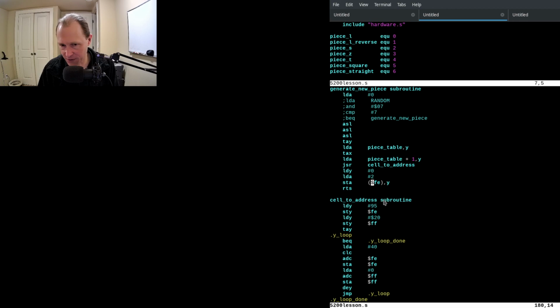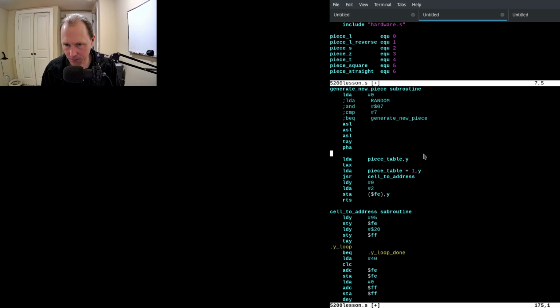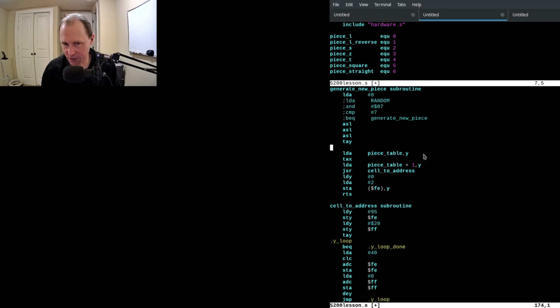Okay, so one problem here is that this cell to address like clobbers everything we're using here. So we need to organize this a little bit better. So we're going to take the index, the starting index, and we're going to save it somewhere. It's in both the accumulator and Y at this point. So you know what? I'm going to put it on the stack. So we'll save it on the stack. And then we're going to go into a... no, hold on. After we get the index, we need to do 4 blocks. So we need to go into a 4-block loop.